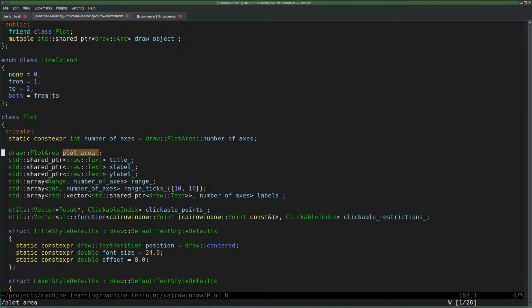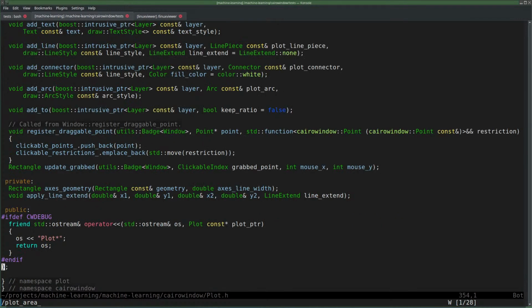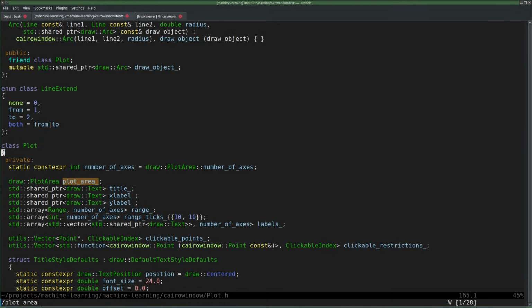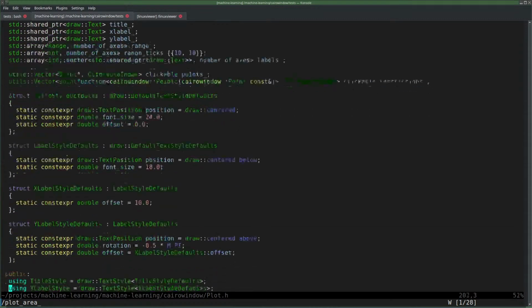I think I should just add a function directly to a member function to plot that does the clamping. Boring but true. And that then is an, yeah, I don't care. So just let's add it.